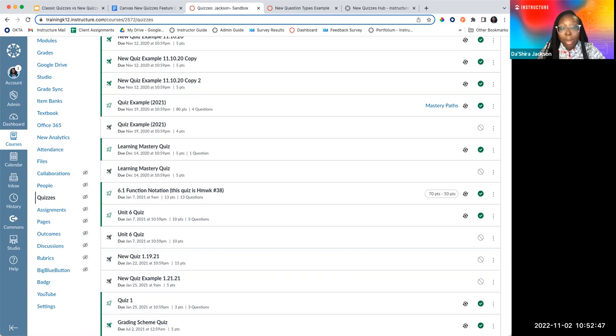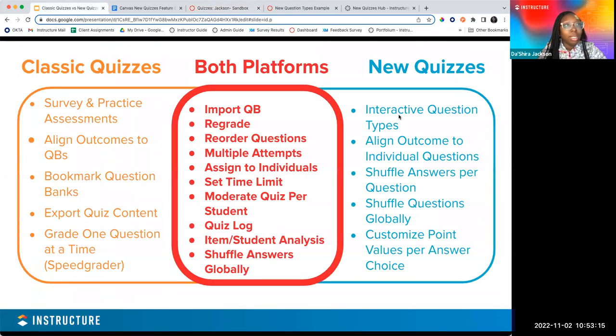So as you're thinking about this, which of these two tools do you feel like you would use? I know right now some of you are still going through migration, so you're not quite sure yet, but based off of the settings and the differences that I've showed you today, are we thinking we want to go with new quizzes or classic quizzes? And pop your answer into the chat. And while you're doing that, I'm going to put up the comparison image again as well.